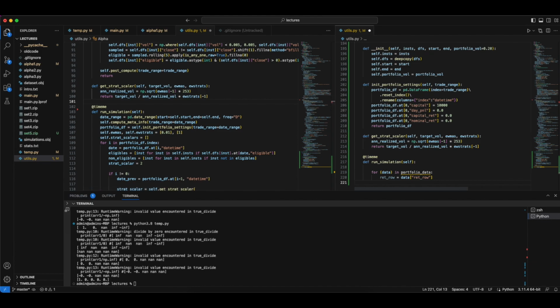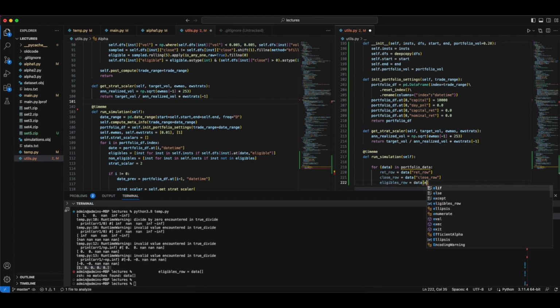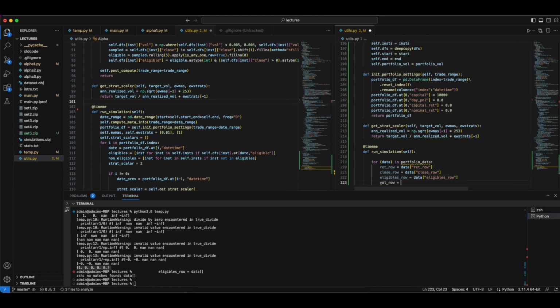We want to have information about close row, because remember, we need that information. And things like eligibles row, and volatility row equals to this.